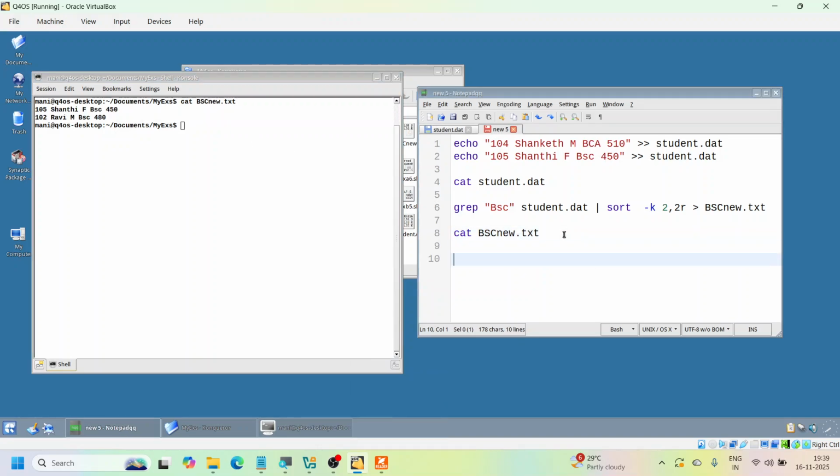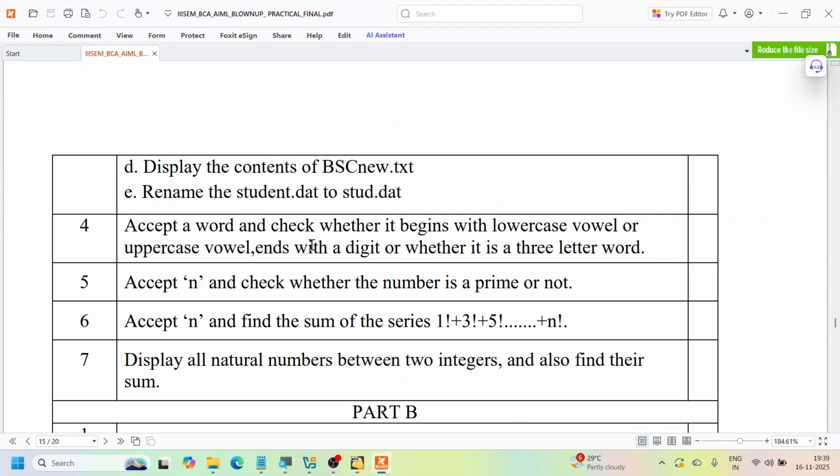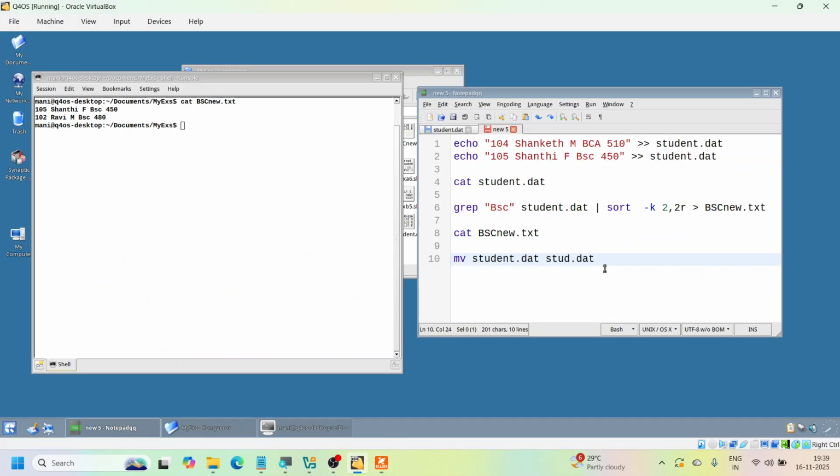How do you rename it? Rename is nothing but moving. So you move student.dat to stud.dat. This is what they've said. I'm going to copy this whole thing, but this time I will be careful not to miss anything.